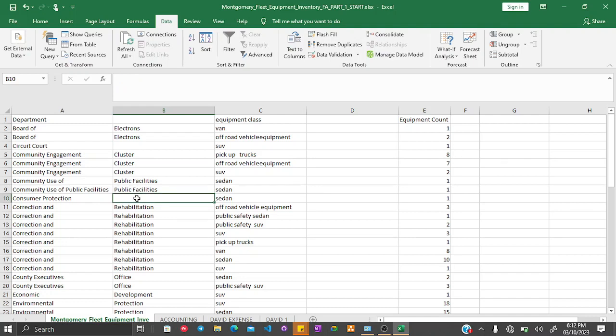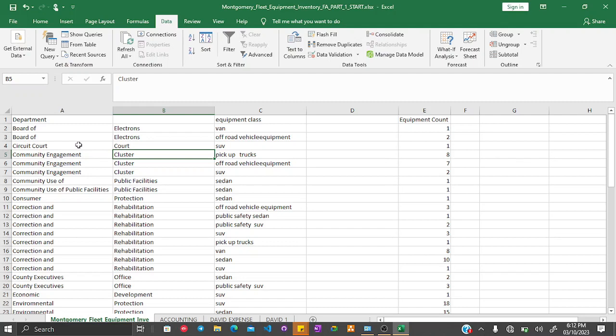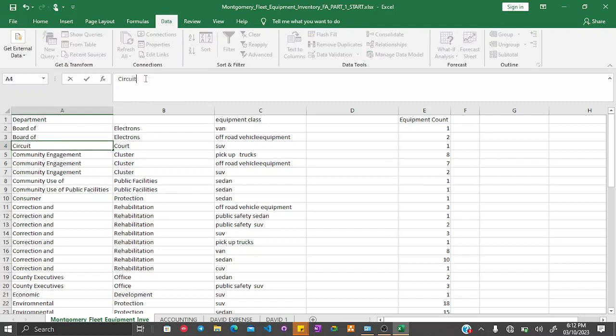Consumer protection, going to have to type protection here and remove the protection from consumer. Cut. All right. Okay, I think this is better. Department.